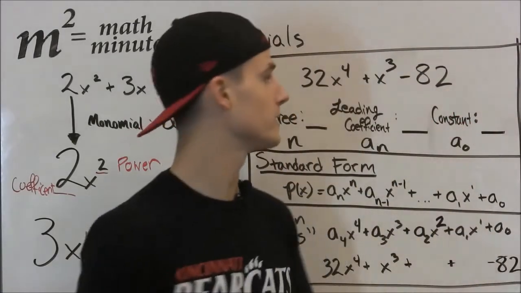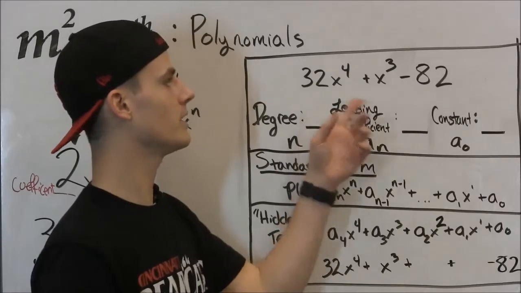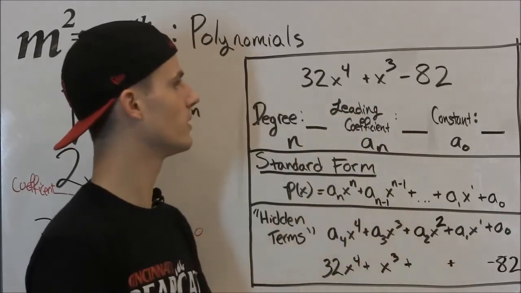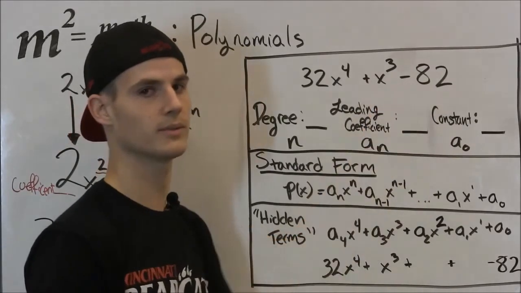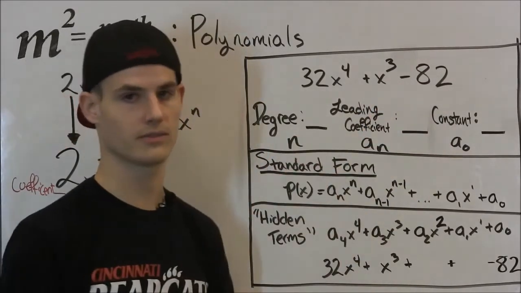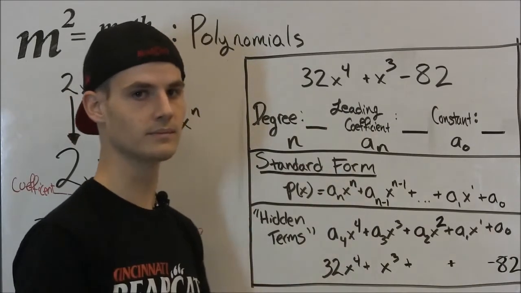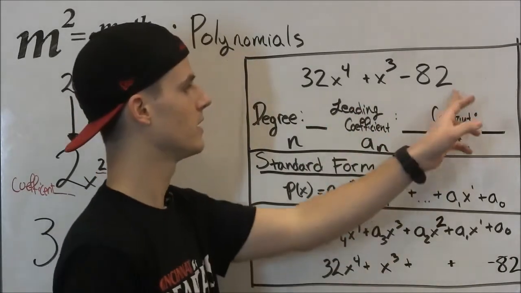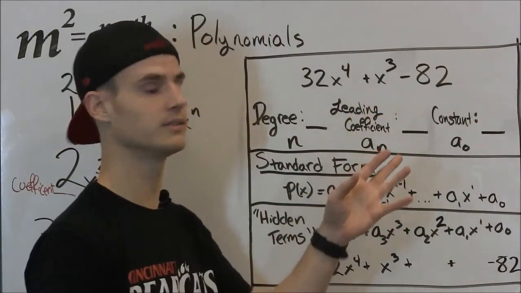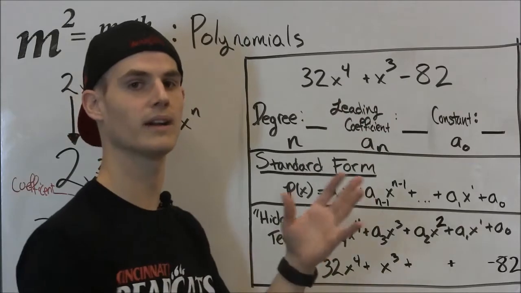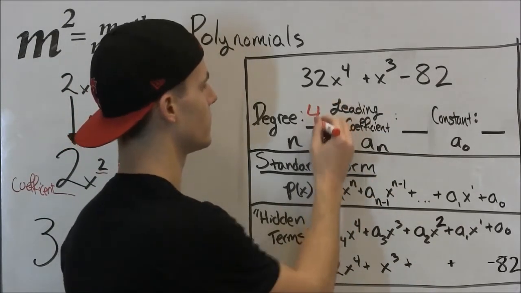Now what we're going to talk about is a little more complicated version of a polynomial. There's a lot more going on. The powers are different, they're not in order, and it looks like there are some terms we could put in between. Let's talk about the degree first. The degree is the highest power of any term. So let's check all the powers. This is x to the 0, obviously not that high, x to the third, and x to the fourth. The power there is 4, higher than any other power. So the degree in this case is 4.